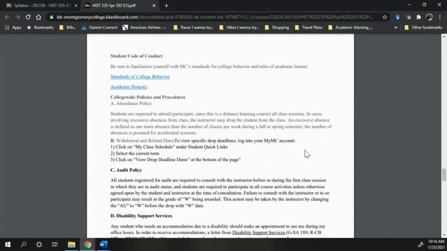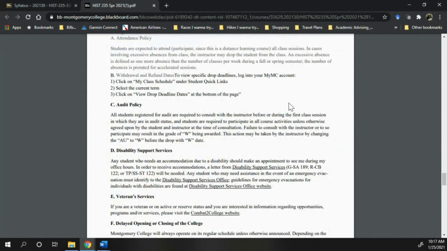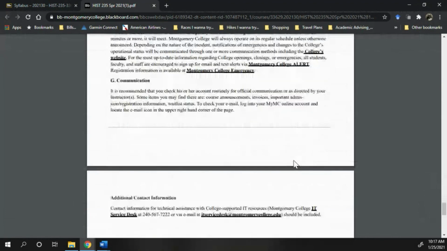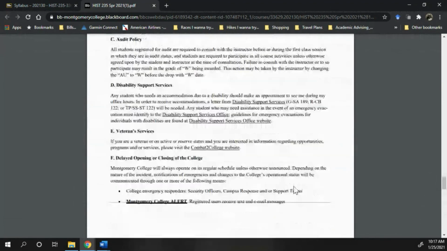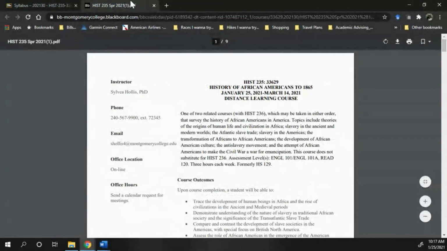Please familiarize yourself with the student code of conduct. If you have any additional accommodation needs, please send me your letters so that I can incorporate those within my assessment of you and my assessment of your work. I do want to show up and make sure that I am the most supportive to any diverse learning styles and methods. And familiarize yourself with the rest of the content on the syllabus. It's your responsibility. I'm so thoroughly excited about the class.